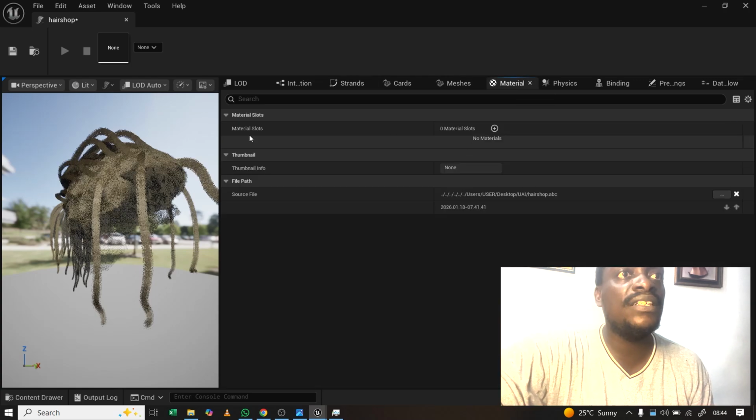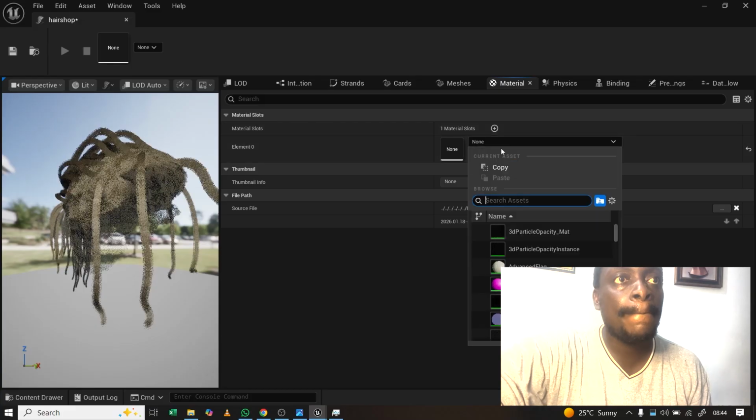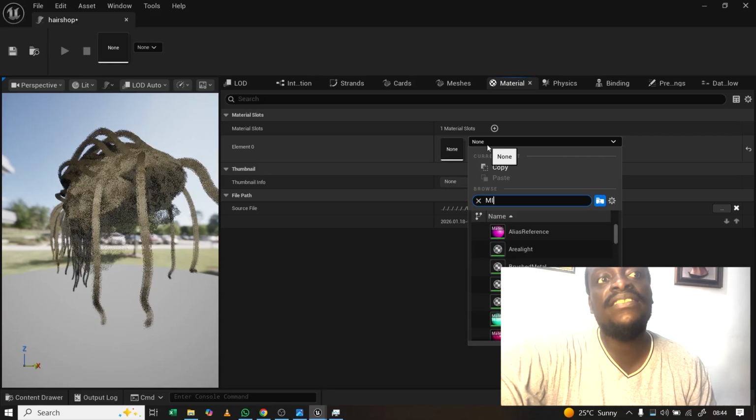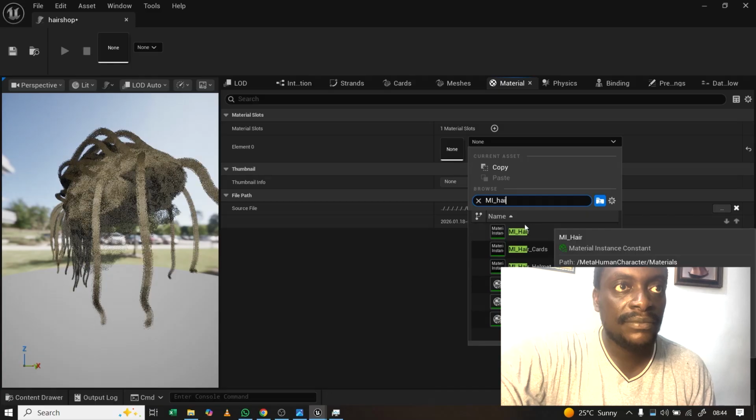So we go to materials, create a material slot. Let's search for mi_hair. It's for a material instance. We're assigning a material instance to the hair, to the groom.